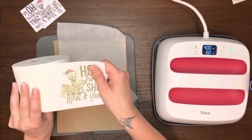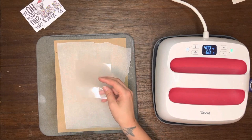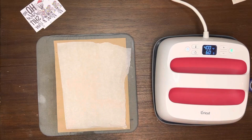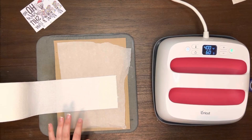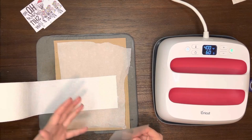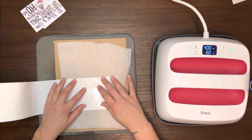We'll move on to the second step. The second method is the laminate pouch — these are just Walmart laminate pouches. You do want to make sure it's a thermal laminate pouch, otherwise you're just going to melt it and it'll make a mess. I put a fresh new paper down so that the ink from before isn't going to transfer back onto the tissue. I measured it out to fit perfectly in that square — I measured at 3.5 by 3.5 — but tissue comes in different sizes, so just make sure you're measuring. Go ahead and lay it down and center it as much as possible. Do note: you want the shiny side up and the dull side down.